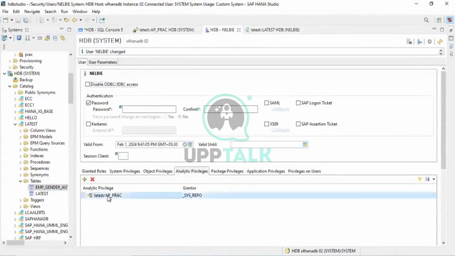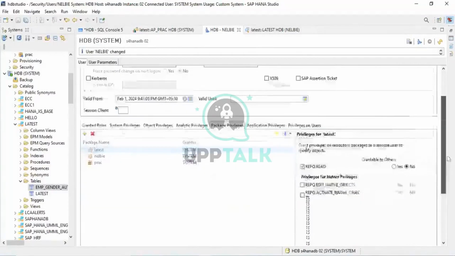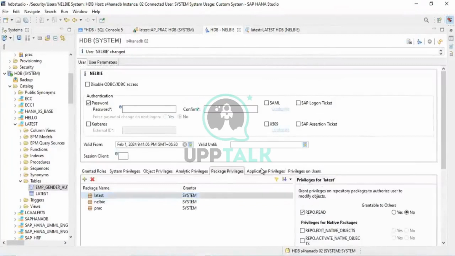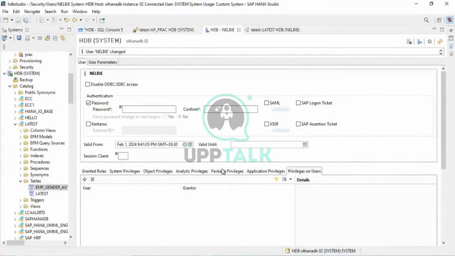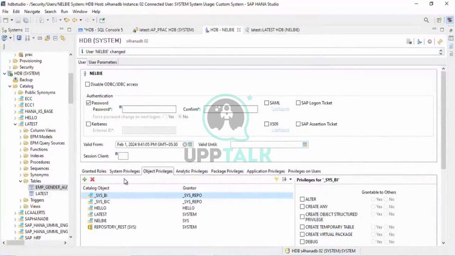So this is the code. We have granted package privilege. We have given package privilege to latest as reported. I have given everything. Now what is pending?